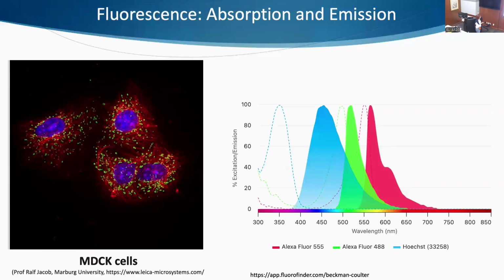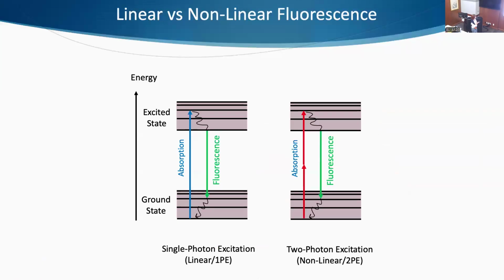This is an example of how you can use multiple fluorophores to label a cell. So you can label nuclei, like mitochondria is labeled here in green, and then microtubules. So this is how you can play with multiple fluorophores, and I think many of you know that. You can have linear and nonlinear fluorescence. Again, Professor Potma went at length through the difference between these two types of interactions.